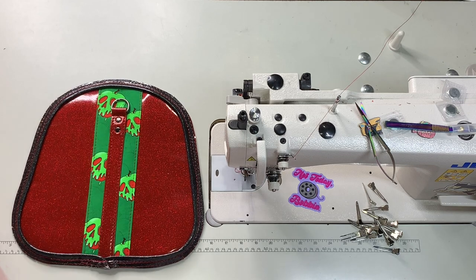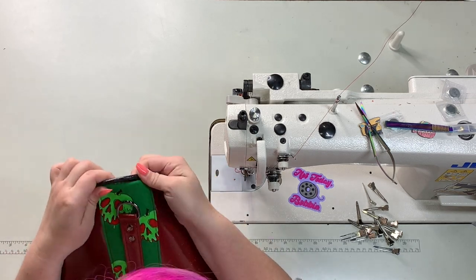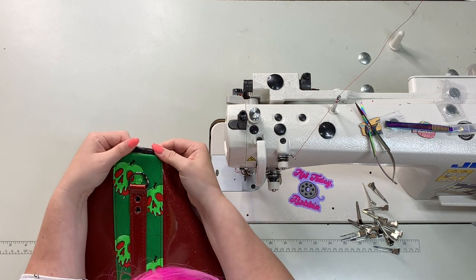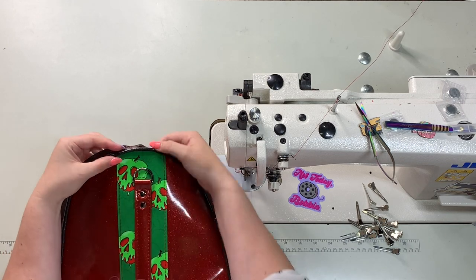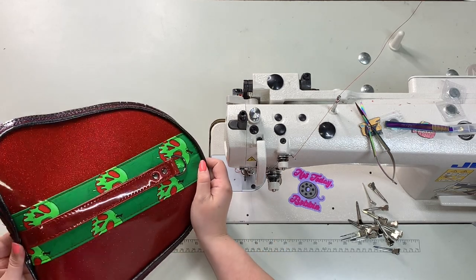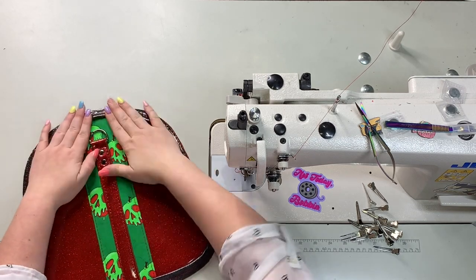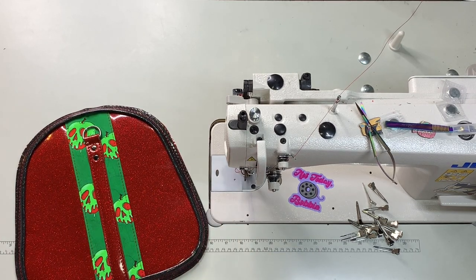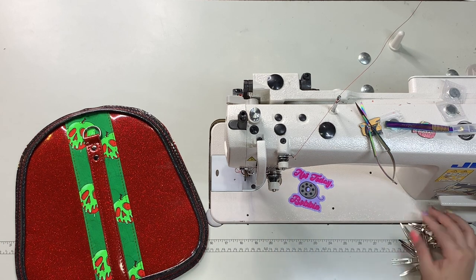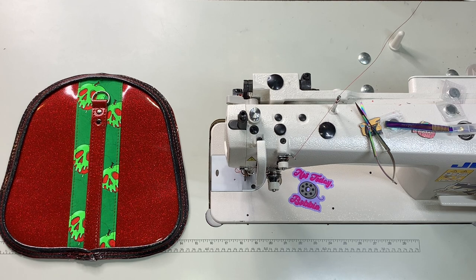There is our side panel. So it should be, when I sew in closer to this piping, I'll catch this part too. Let's see how it looks down here. Oh yeah, we're good. And then now that you've seen the one side, I'm gonna go ahead and speed up the other side just so this video isn't a million years long.